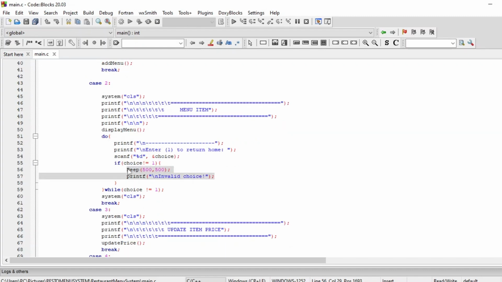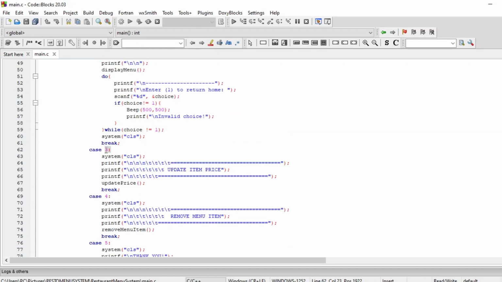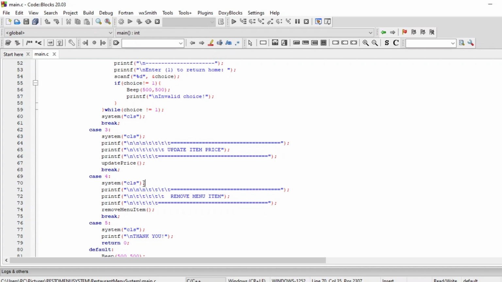In case 3, it clears the screen and the function calls updatePrice to update an item's price. In case 4, like case 3, it clears the screen and the function calls removeMenuItem to remove an item from the menu.